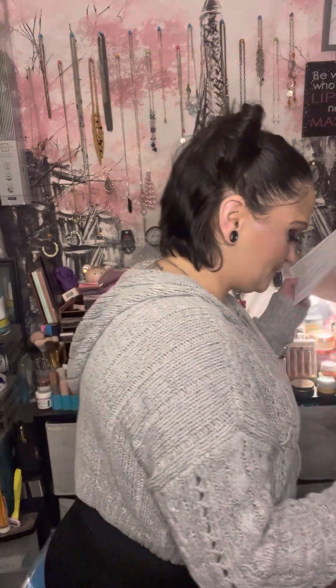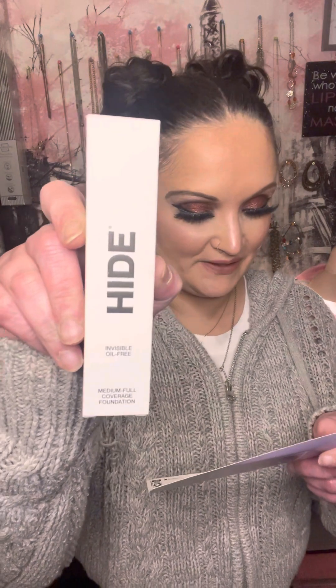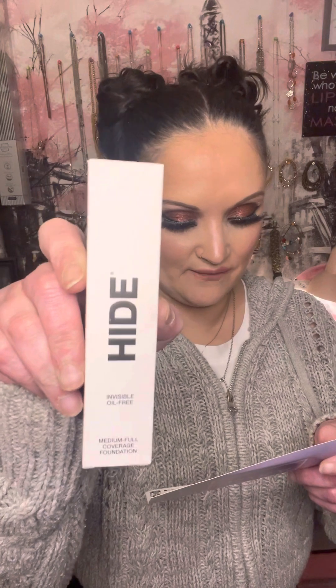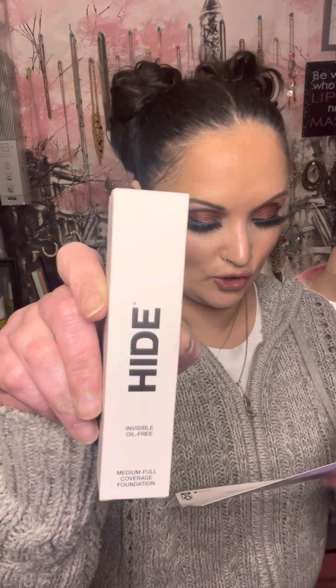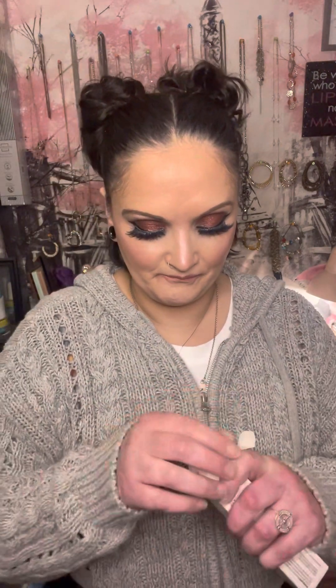The next thing out of the box comes from Hide — a new brand to BoxyCharm and new to me. This is their Premium Foundation — the perfect liquid foundation. Achieve the perfect natural look with this soft matte foundation that easily builds to medium to full coverage. The oil-free formula is made to resist sweat and won't clog your pores. This retails for $30. I chose the shade Almond — it's a choice item. You get to customize two items in the premium box. I know it looks really yellow but it's actually not.